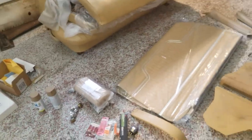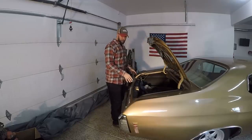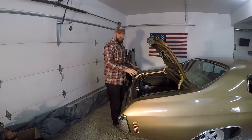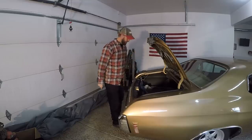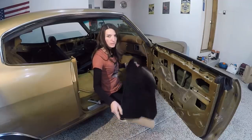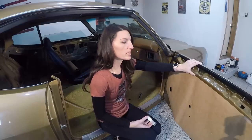We're going to try to get all of this in. While Jessica's starting on the front door panels, I'm going to clean out all the garbage out of the trunk, vacuum it up, and we're actually going to do the original speckle paint in here and then lay a mat in and try to find an original tire. So I'm going to test fit it on here so I know exactly where I'm going to be putting the glue. When we have this in place, we're going to use a little scotch tape to hold it in place just while the adhesive dries.